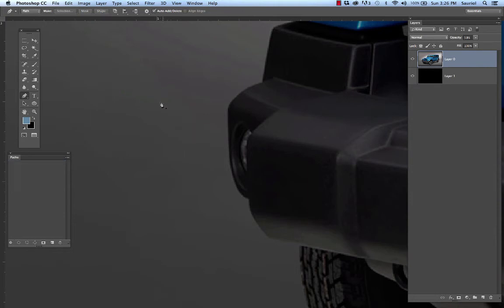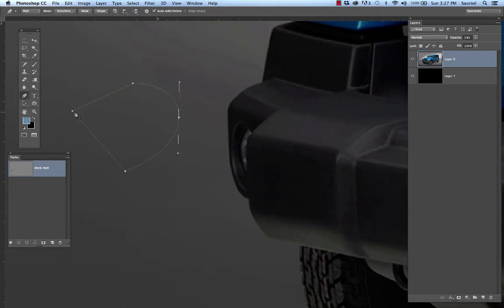Now, I want to start off with a straight one. So let's just go click. I want you to see how you can turn a straight point or a corner into a curved corner. If you hold the Alt on a PC or the Option on a Mac, look at how the icon changes from the pen to the convert tool. See how I can pull out a handlebar? Now, not only can I pull out a handlebar, but if I keep my finger on the Alt or Option key, I can split the handlebars. I can even pick up one and put it back into the point. I can even go back in the point and pull out two new ones. You get what I'm saying?